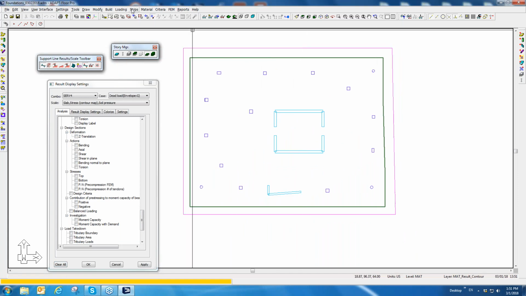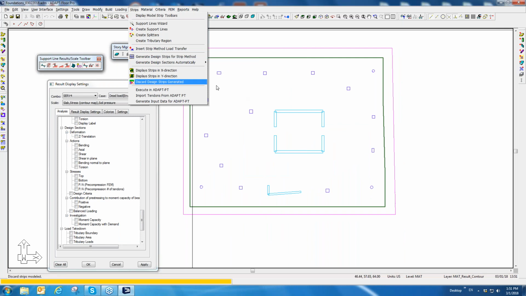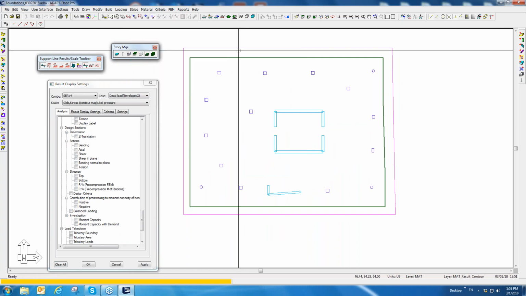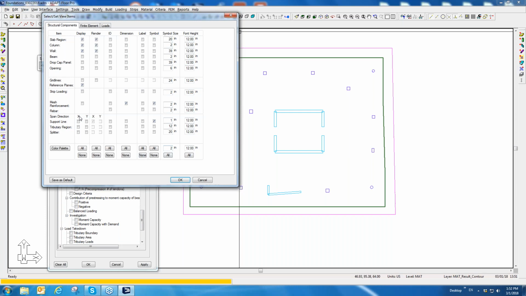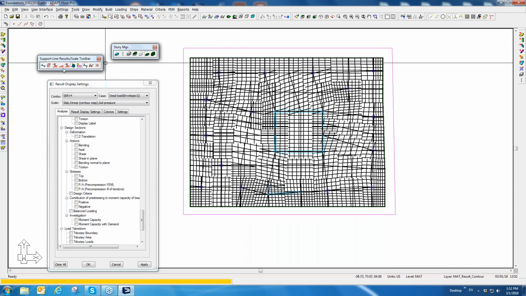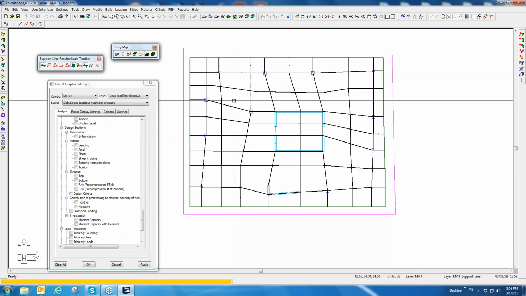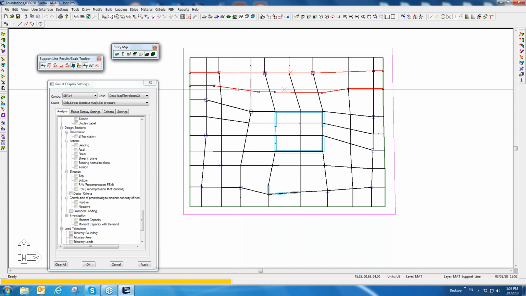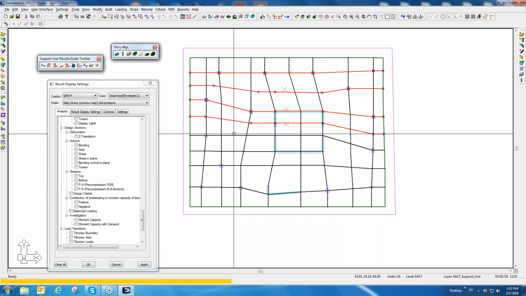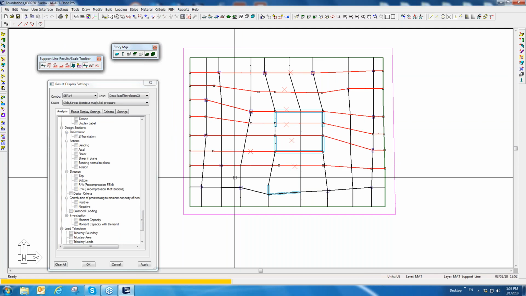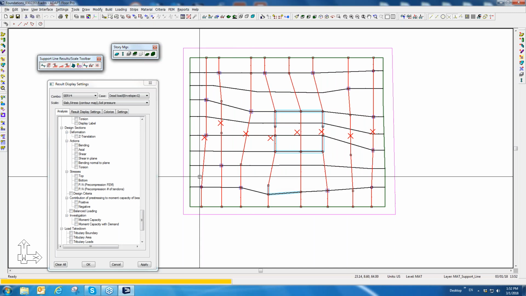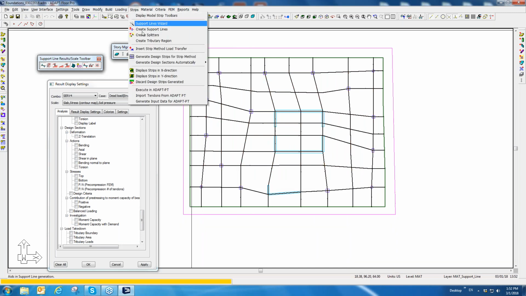Now I want to design the slab. In this case, I've set up design strips, and if we look at my strips that I've set up, I have both X and Y column and middle strips. Let me turn off the... So here you have, for example, my X direction strips that I've modeled, and then obviously we have Y direction strips here. We're going to develop design cuts for each one of those strips.